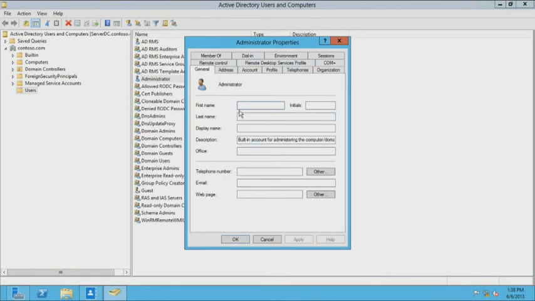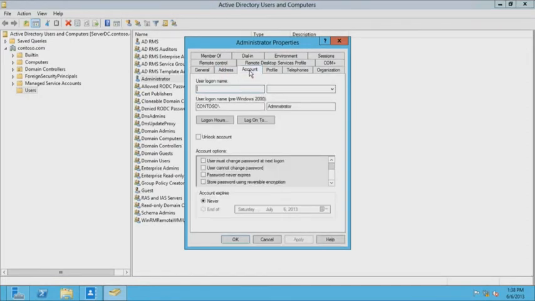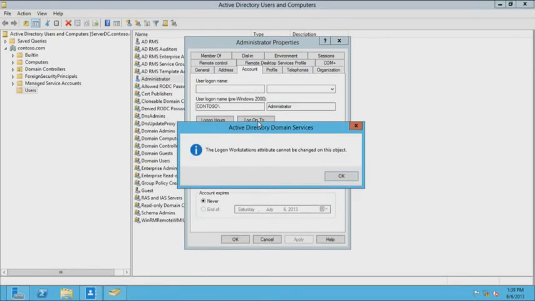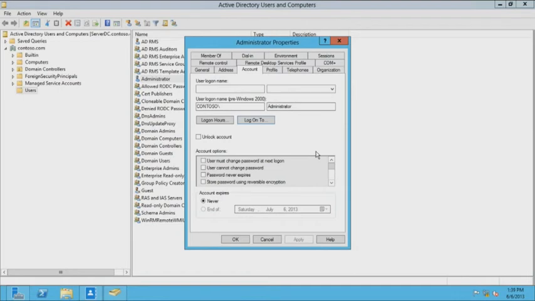Names, numbers, emails, organizational details, address, and then we get to Account, a little bit of a technical tab. We have our logon names, we have logon hour restrictions, which because this is the administrator account, a domain administrator account, I can't restrict. We have Log On To, same thing, I can't restrict this because it's a domain administrator account, where I could restrict what computers this account could actually log on to.